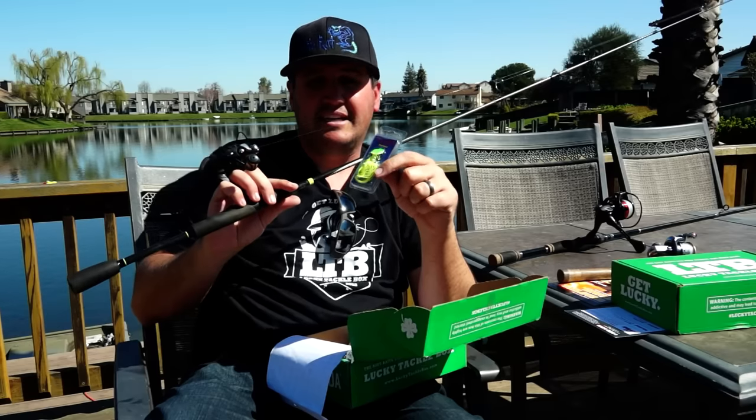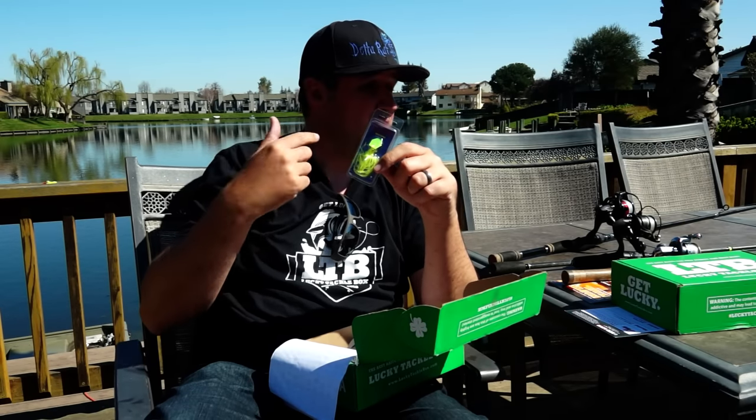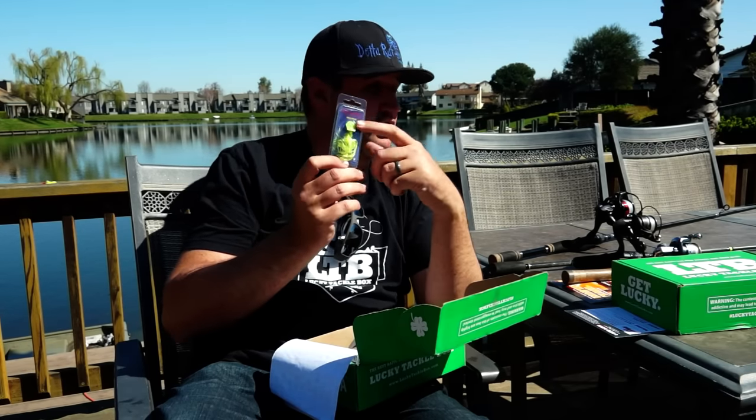I mean, you can throw them on rods as short as 5 foot. It doesn't really matter too much. You wanna make a long cast with a micro chatterbait and you wanna cover water. You can count it down. If you wanna fish it deep, let it fall all the way to the bottom, slow roll it back to the boat to get it down along the bottom. You wanna fish it near shallow, as soon as it hits the water, reel it up right then and you can keep it shallow. So you have a lot of control with that bait. Puts off a ton of displacement.